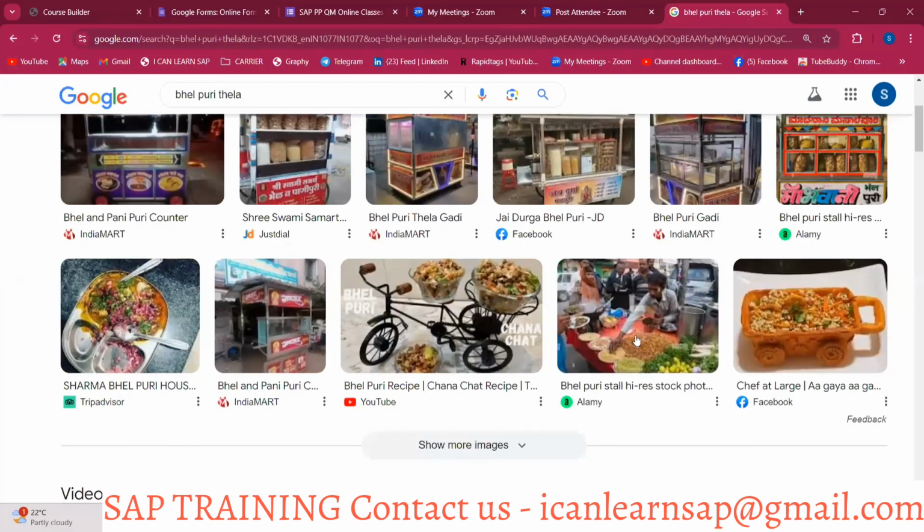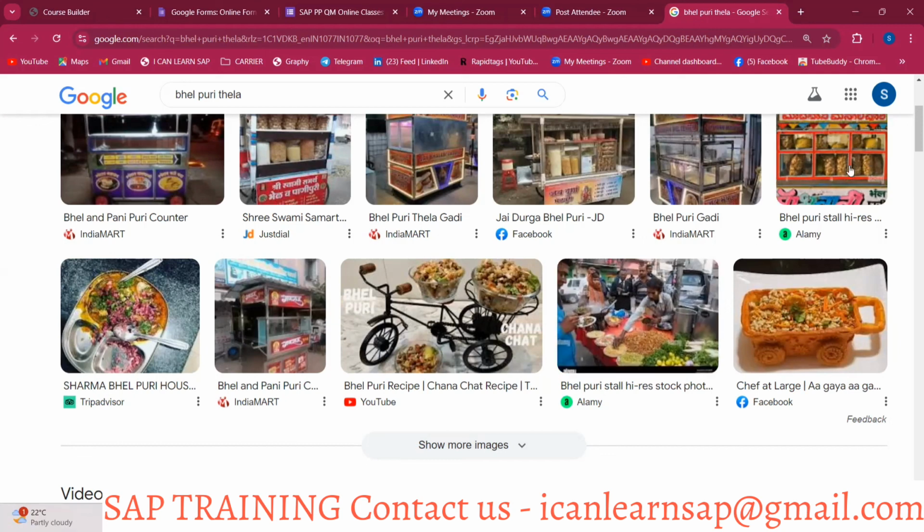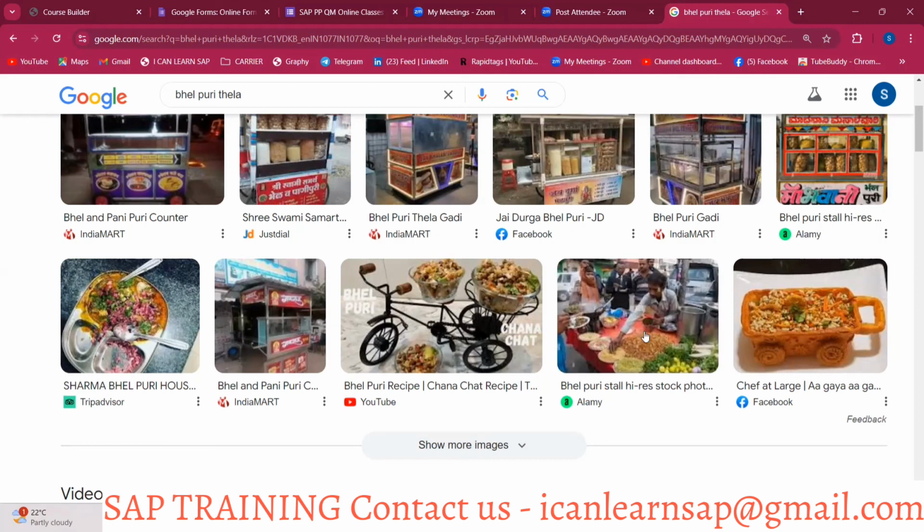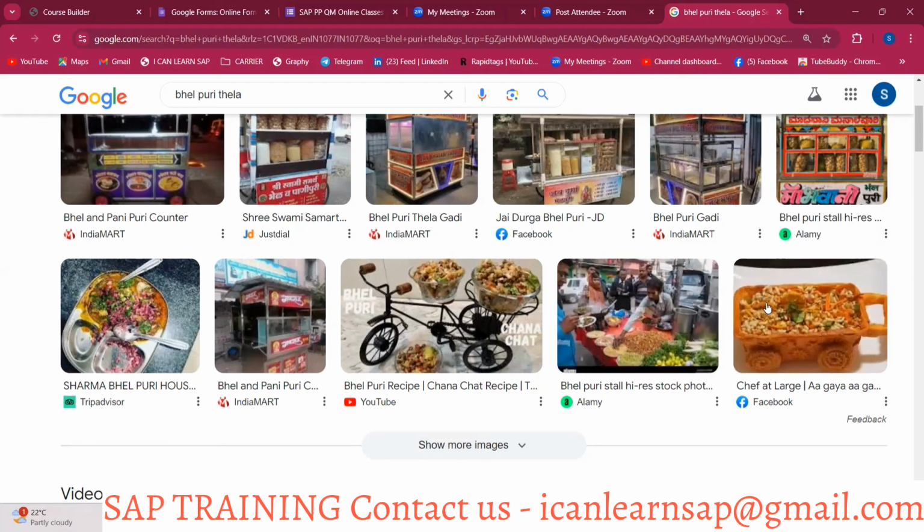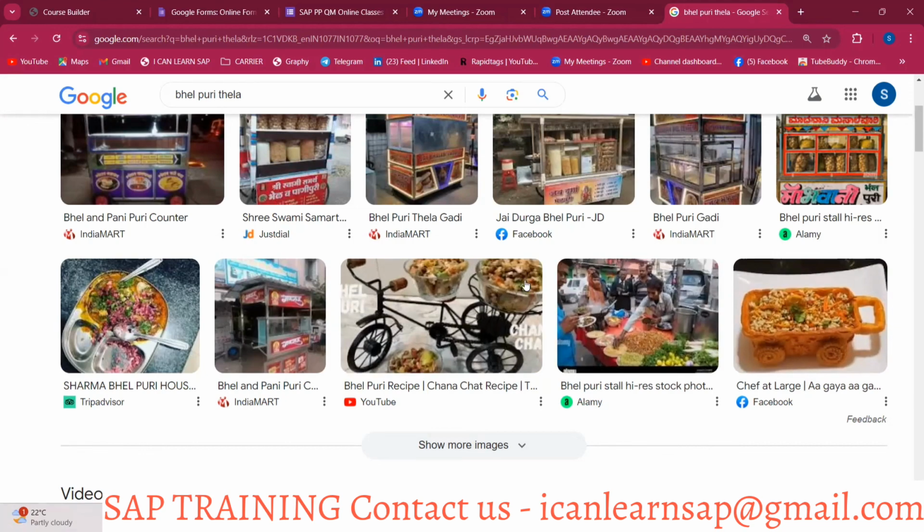Okay. Then what this fellow will do, he will pick up all the material and start to squeeze some lemon, add some water and so on, and he tries to mix up everything. He will mix with some speed, with some style, making some noise, whatever logic or skill is there. According to that, the program will run in the background. He will fetch the data from all these table fields, run it into some specific format, and then this dish is available in front of you. Can you see? Suppose he has done everything and he serves you in this kind of plate or in that kind of plate.